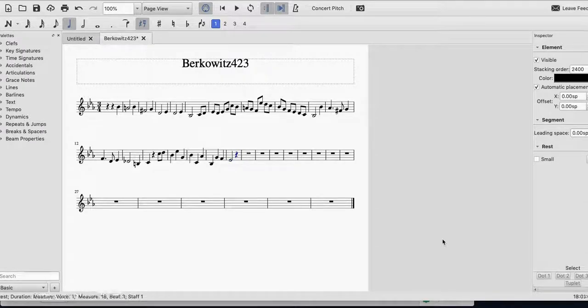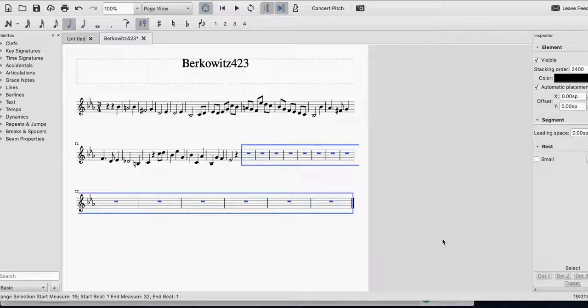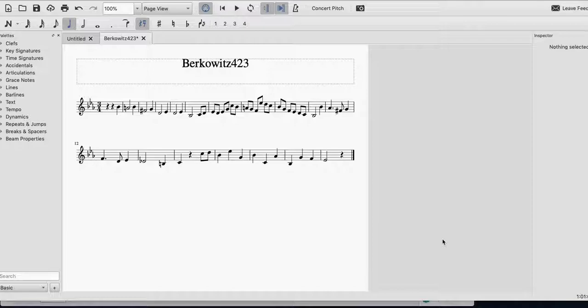And I can go right over to the rests here, and I press shift, so I can select multiple. And then with the right arrow key, I'll press right, all the way until the end there. And then if you press Command backspace, you'll delete all of these rests. And then, ta-da, you have your melody.